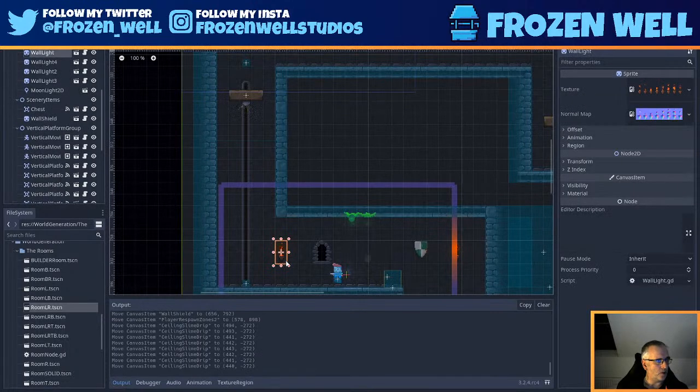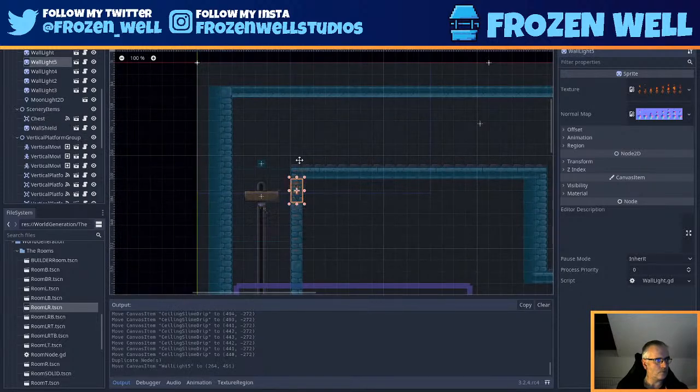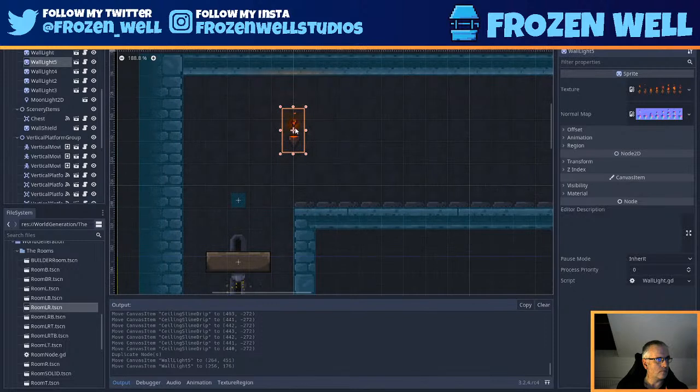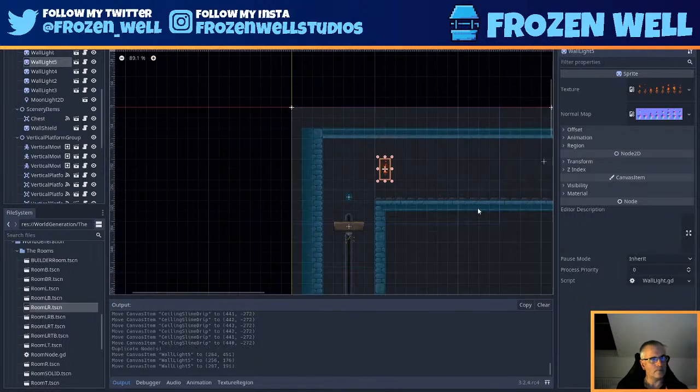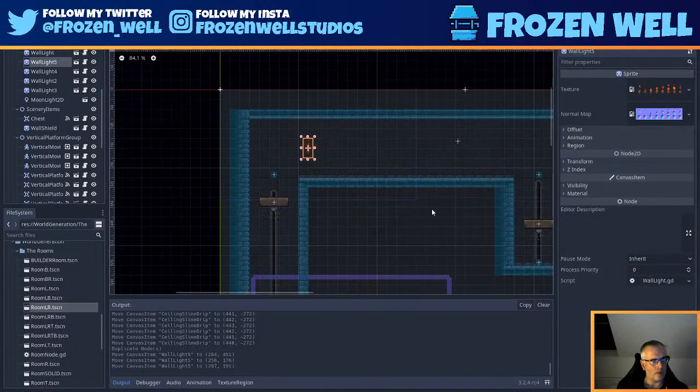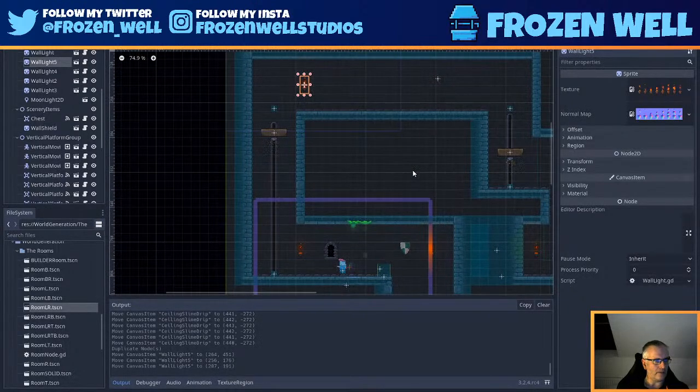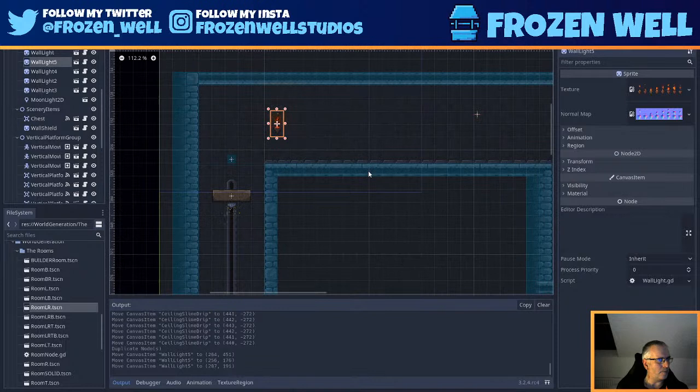Right, let's add some more lights in. Thinking I may add a slime pit or a spike pit in up here.